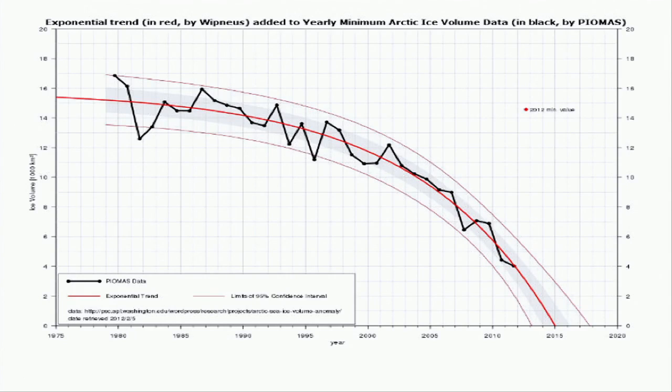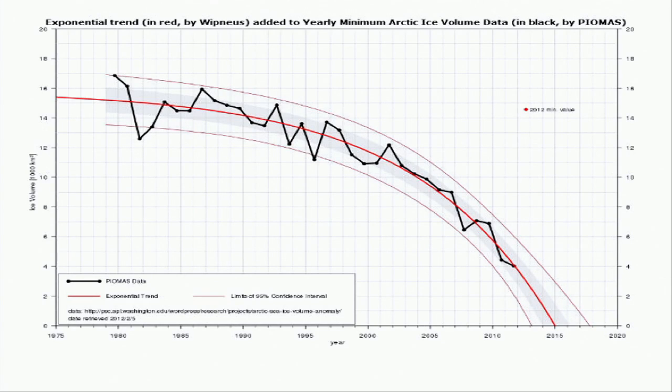Now, as we said, satellites normally track the area of ice, but of course they can't give us the ice thickness. And to do that, we actually have to rely on submarines. There have been a lot of submarines making measurements inadvertently under the Arctic using sonar. These are, of course, military submarines, but the data sets are available. And since 1971, those data sets have been used to measure the ice thickness.